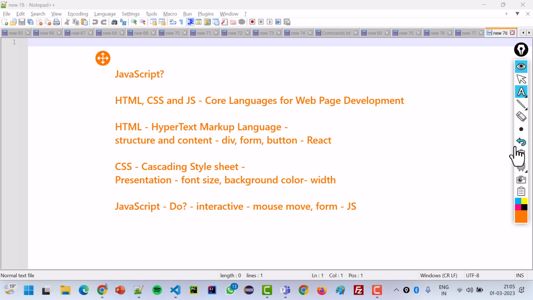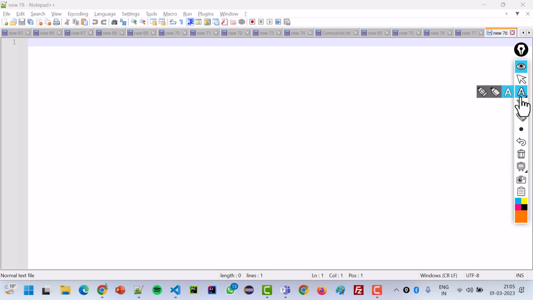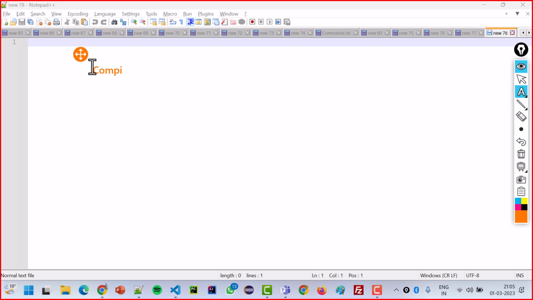Okay. Then for every language there is a parser which compiles and interprets your JavaScript code. Similarly, we have a parser called the JavaScript Virtual Machine engine, which is there as part of every browser, like Chrome, Edge, Mozilla, Safari.